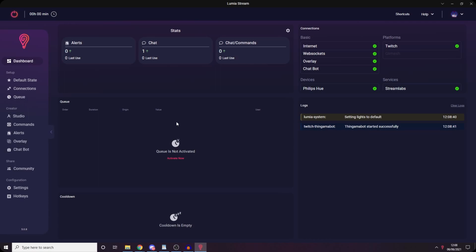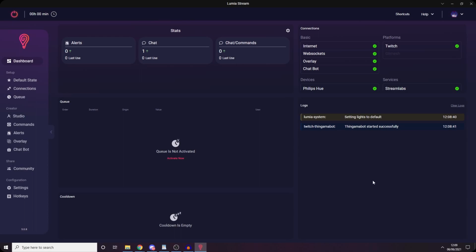So this is the new Lumia Stream dashboard. It has 5 main sections. It has a stat section up the top here, which shows you how many commands have been used and whether they're chat commands or alerts. You have a queue section, which will display any command that is currently in your queue and waiting to be activated. You have a cooldown section, which will show you any commands that are currently in a cooldown state.